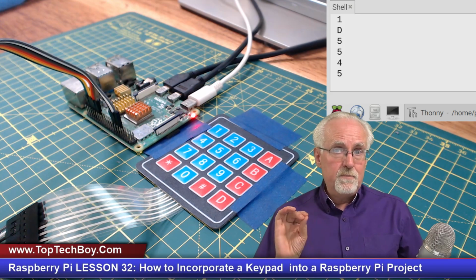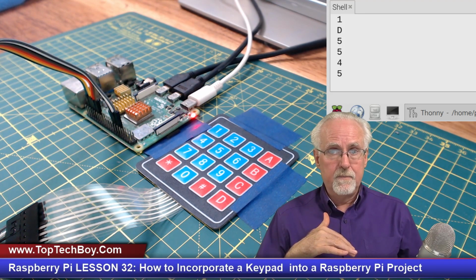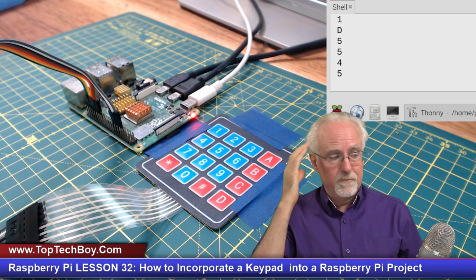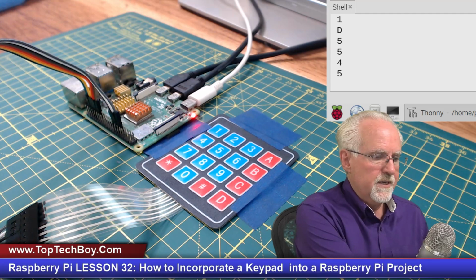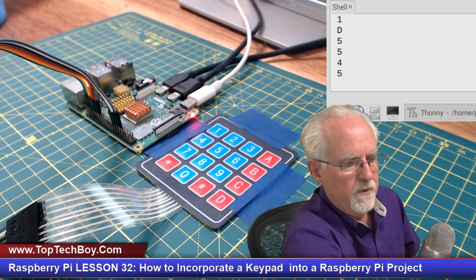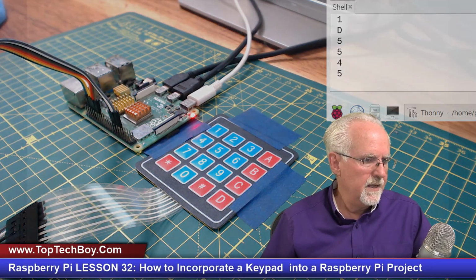Now, this should be fairly straightforward based on what I taught you in lesson number 31. But it was a little bit like that old classic toggle switch problem. You really had to think about it. Let me jump in and sketch out how this works. This is a little bit of a review of what we talked about last week, but I want to review it before I start coding.